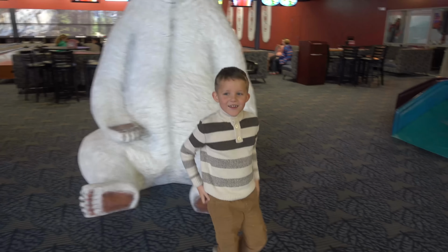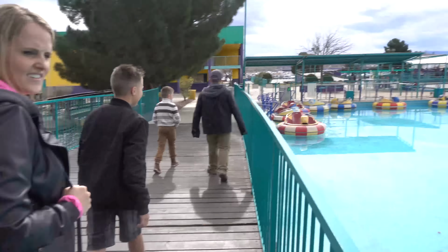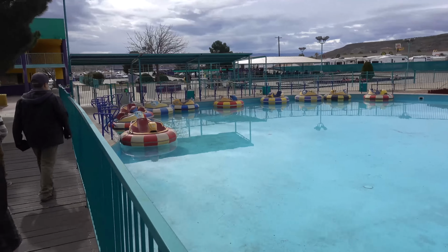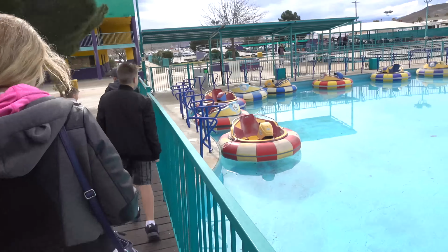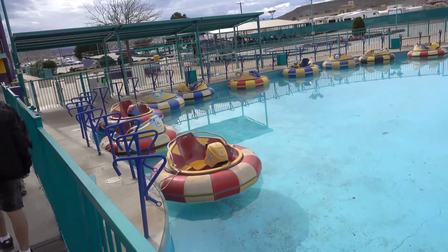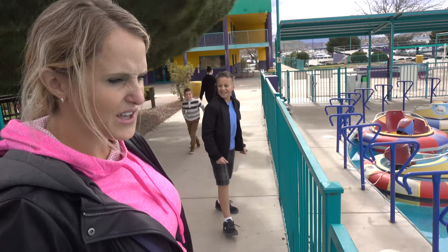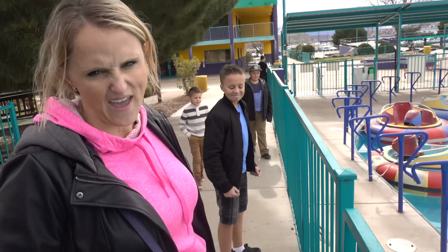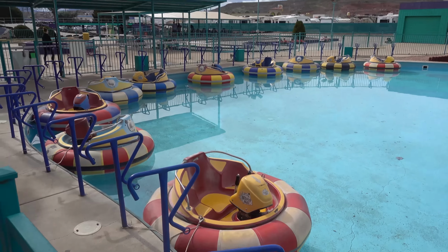Yeah. Are you ready to go go-kart racing? Yeah. I am too. We gotta come back on a warm day and do the bumper boats on the water, right? I've never done bumper boats. I've never done it either. It looks fun, doesn't it? What if you flipped over? Do they give you swimming suits in case you flip? No, they do not. You just get wet. Oh, they're blaster boats. You actually spray water out of them. That looks way fun.